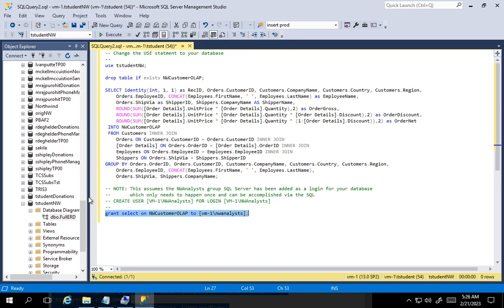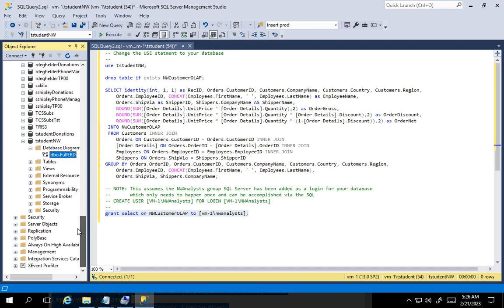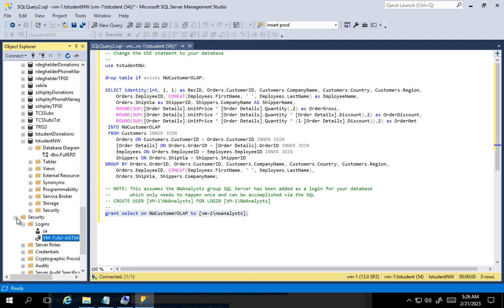That group NW analysts has been given access privilege. I don't know if I can see this with my current credentials. I can't see that one because I'm not authorized. I can see the group I'm in. I am in as T student, and I'm in this group. But then the database admin has said, well, any member of the NW analyst group can log into the server. What we're going to need to do one time, if you haven't already, so that was security for the server.